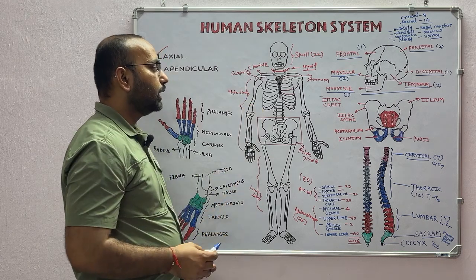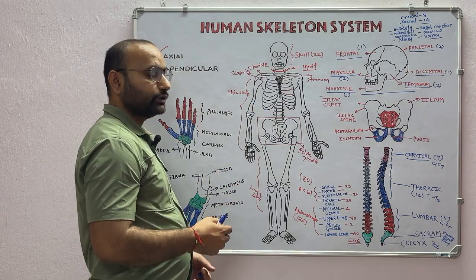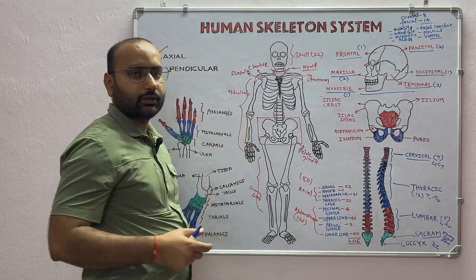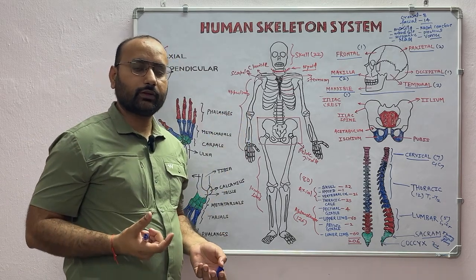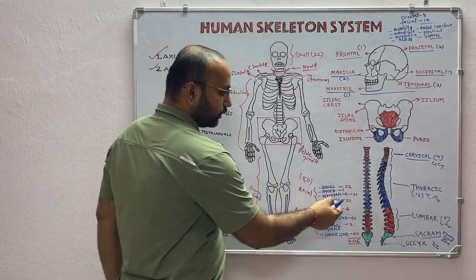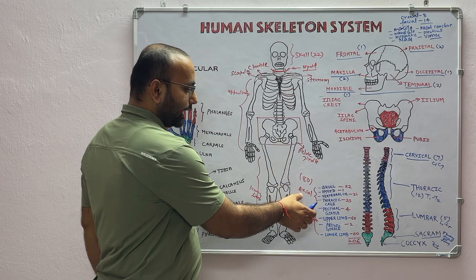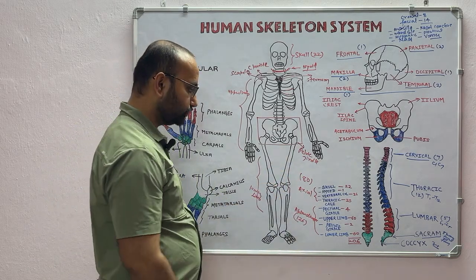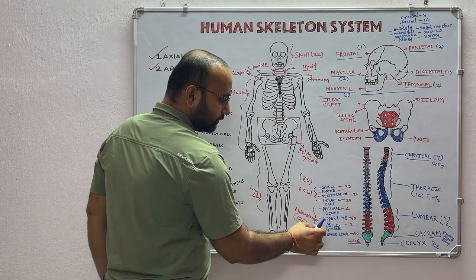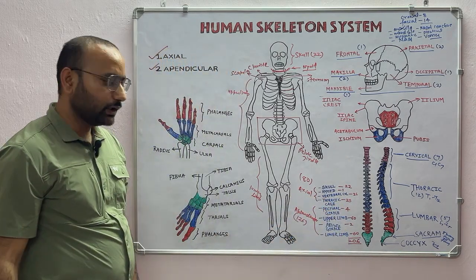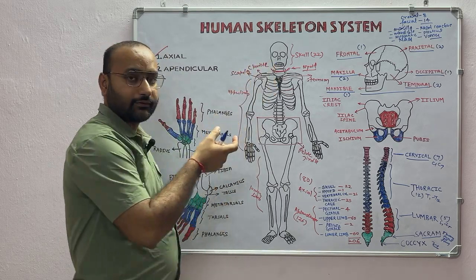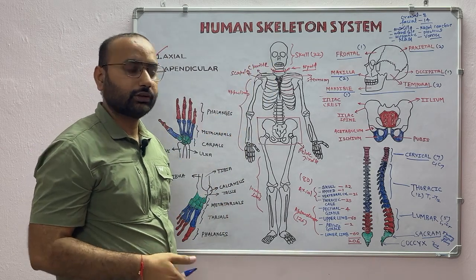Now coming to the thoracic cage. I told you the thoracic cage consists of the central sternum, which is one bone, and then you have 12 pairs of thoracic ribs. So 12 pairs of ribs means 24 bones plus one sternum, so they are basically 25 bones. So in total, the axial skeleton consists of 80 bones. Coming to the appendicular skeleton, it consists of the pectoral girdle, upper limb, pelvic girdle, and lower limbs, right? The pectoral girdle, as I told you, consists of the clavicle and scapula, so clavicle and scapula on the left and clavicle and scapula on the right, right?